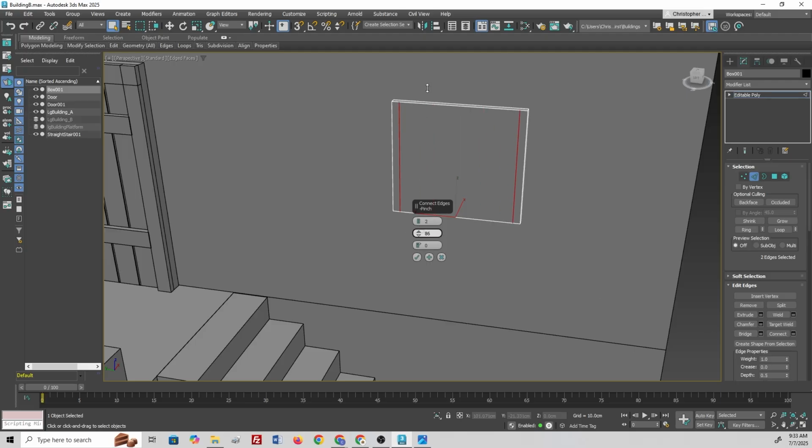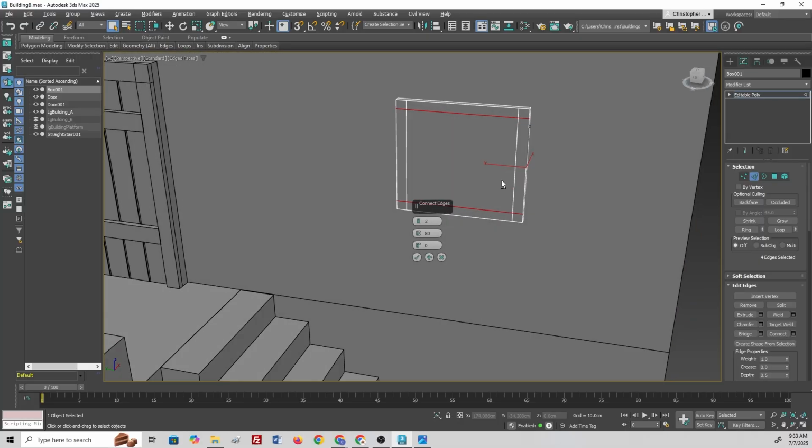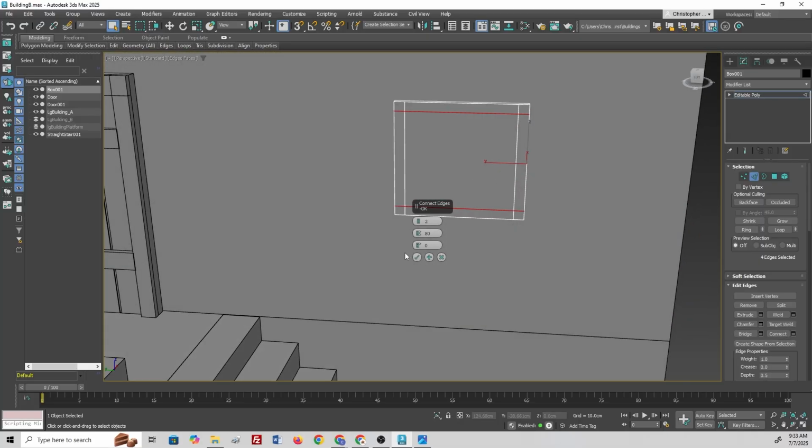We're going to pull those out to probably right there. We're going to press this plus sign, and now we're going to grab these 4 edges here. Right there, so it goes across, and then we're going to press the check mark to set those in.